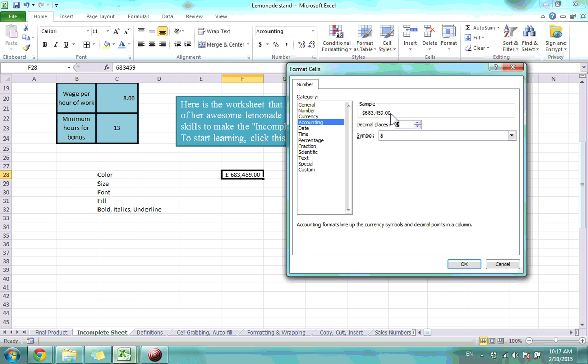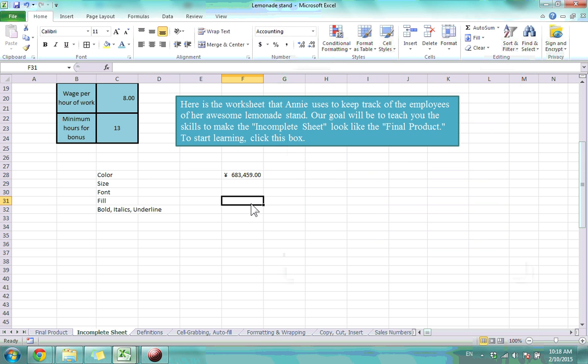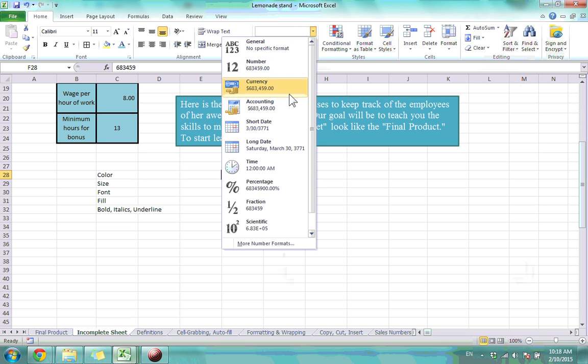The 2 decimal places to represent cents. But I can come in here and I can get other forms of currency. I can show that these are from different countries. So really cool things that I can do. And then just notice that currency is different than accounting.